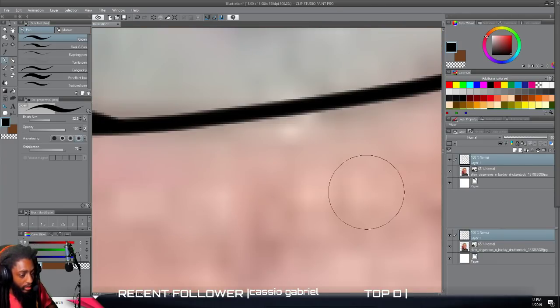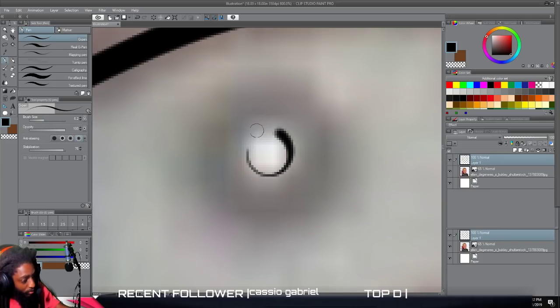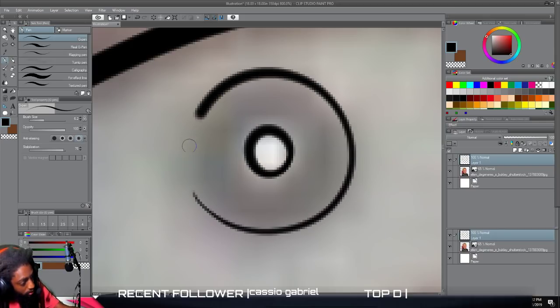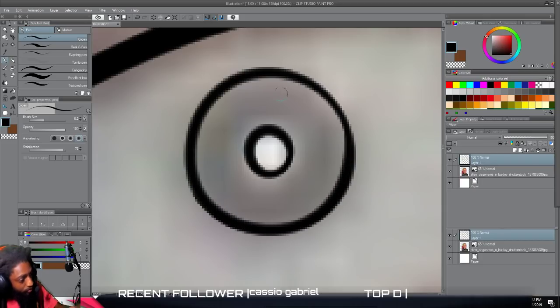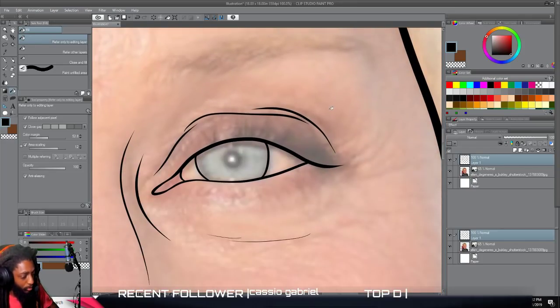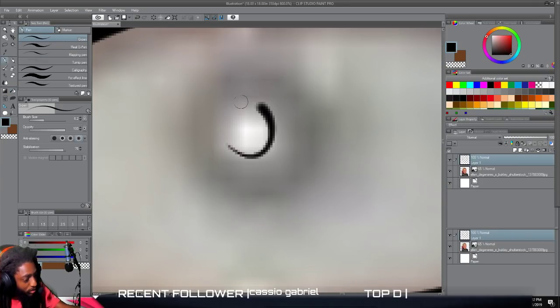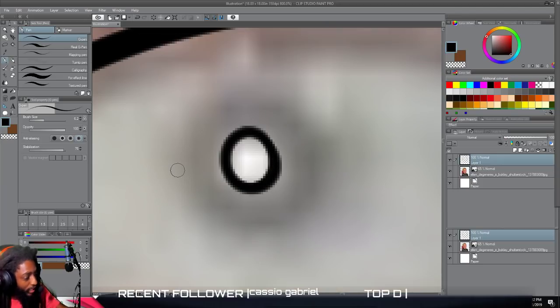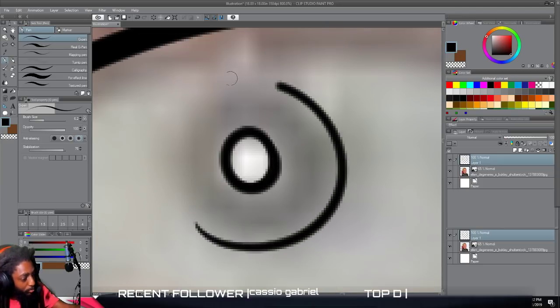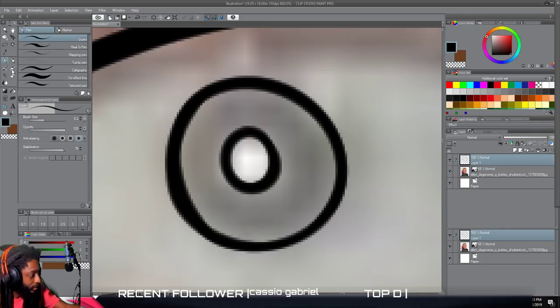Let's go closer inside the eyes. Make our brush a little smaller, and we can draw the inside of the eyes. Get our paint bucket. Drop that paint in there. Come on this side, do the same thing. That's why it's good to zoom in. But when you zoom in, you still gotta remember, you gotta improvise, because the picture you just zoomed into gonna be real pixelated. As you can see, I really don't have no line to follow. I don't have no guideline, but I gotta improvise. You know what I'm saying?